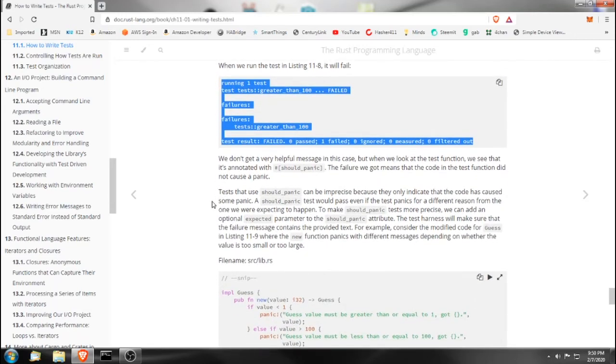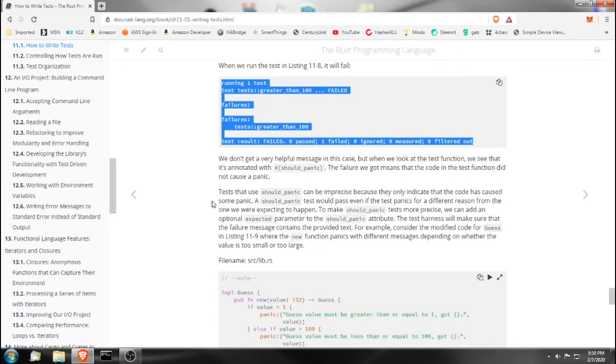We don't get a very helpful message in this case, but when we look at the test function, we see that it's annotated with #[should_panic]. The failure we got means that the code in the test function did not cause a panic.